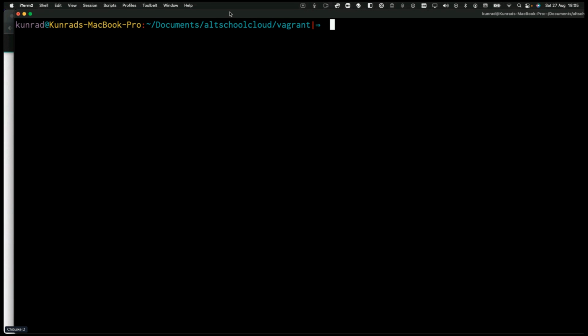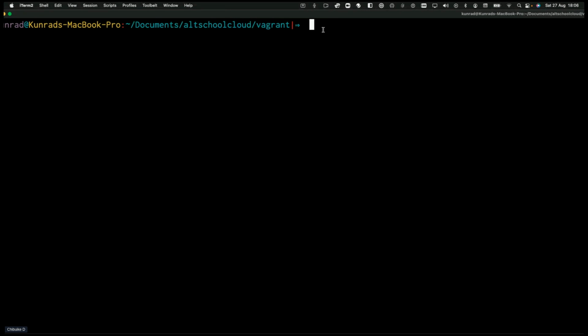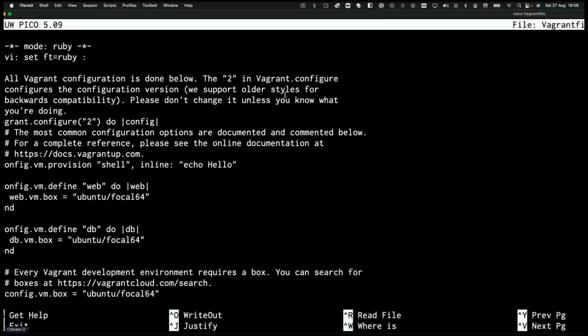I think this is the best I can get. I hope it's better now. So the exercise was actually quite easy. It only required you to make little configurations on your Vagrant file. I'll be taking us into the Vagrant file.